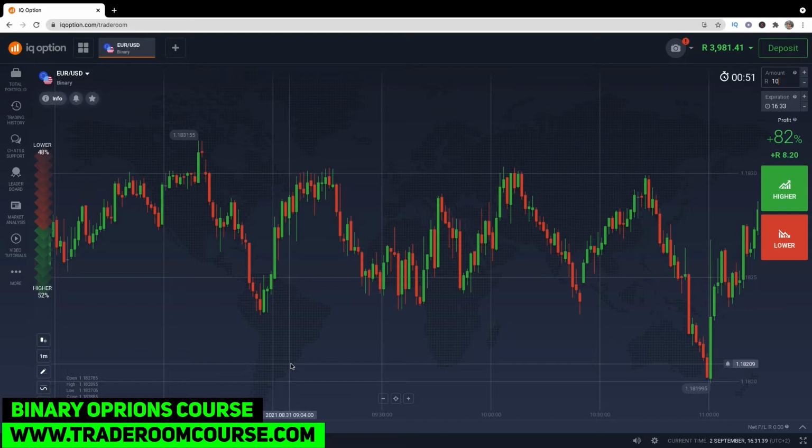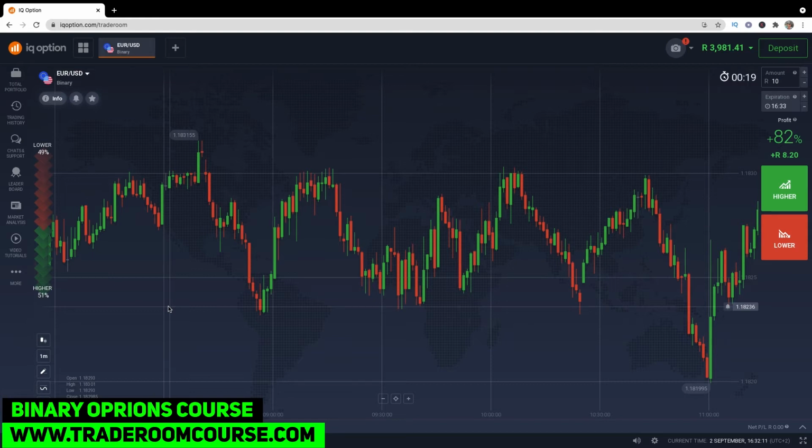So let's look at our first market condition that we have right in front of us, which is a ranging market or a sideways market. There is no upward trend, there is no downward trend. The market is sticking between a high and a low, and neither the high or the low is being broken. So first I'm going to show you how to identify this, and secondly I'm going to talk about how you could go about trading this.